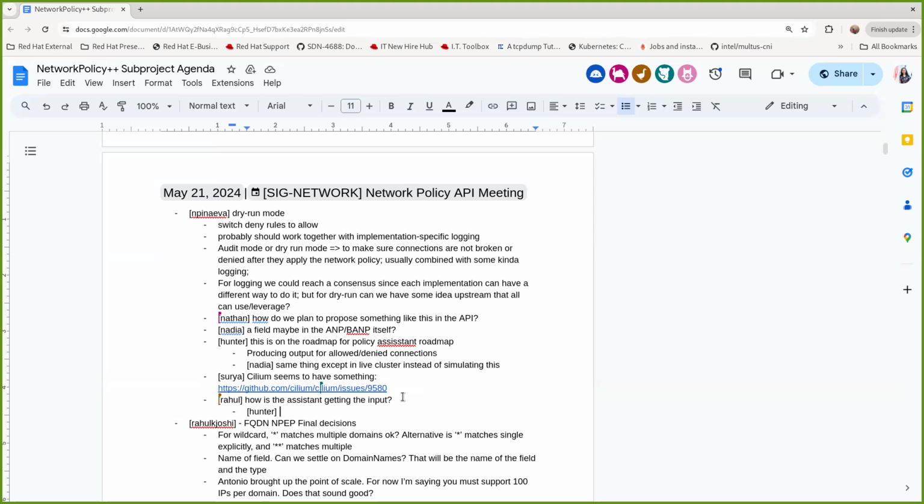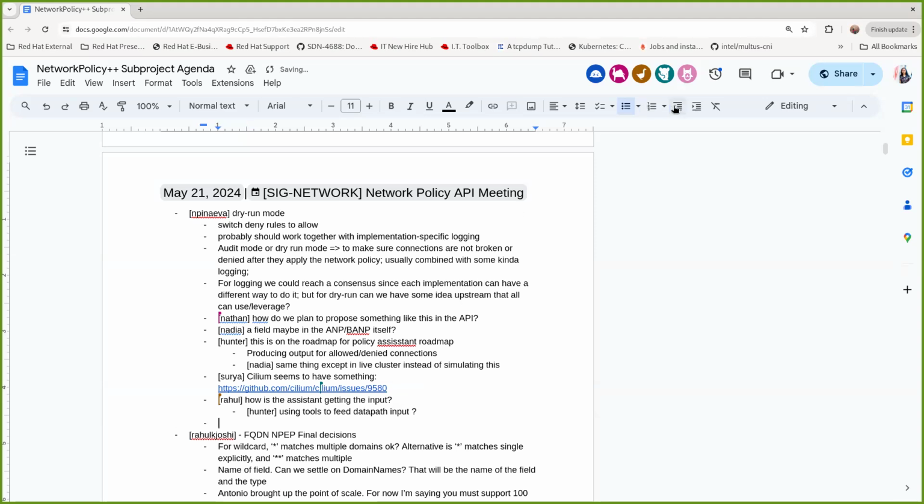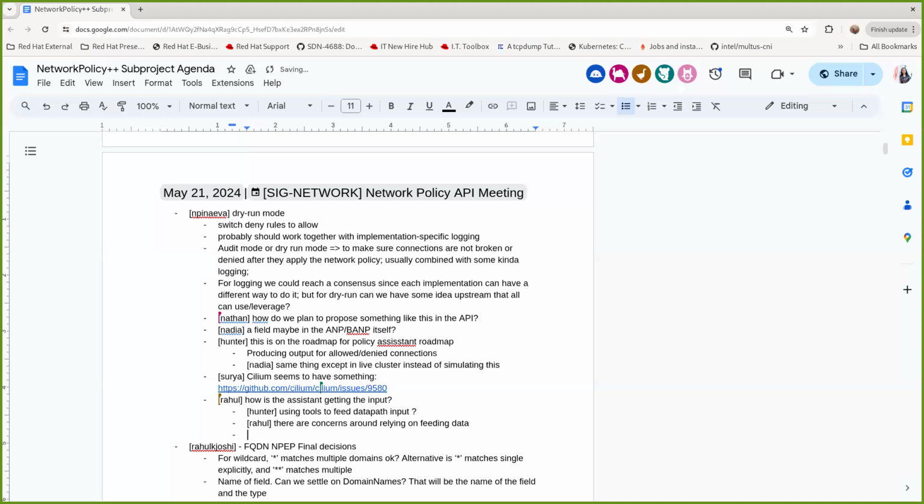I mean, I'm concerned about relying on that for the assistant, right? Data paths can do all sorts of interesting things, and it'd be really tricky to get compliance with even 2 or 3 of them, let alone if someone decides to do something custom, which is where I think this proposal has a lot more power, because it's really telling implementations, hey, this is your job to figure out, right? The customer's asking, I want to make these policies and know what happens. And then it becomes every implementation's responsibility to do it correctly.